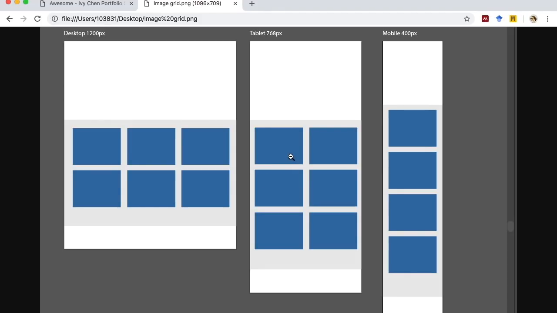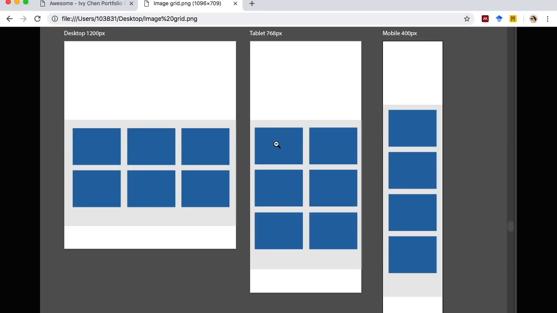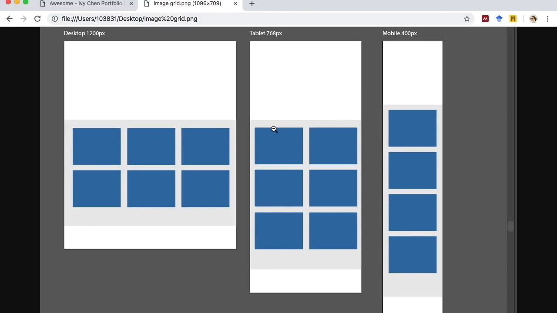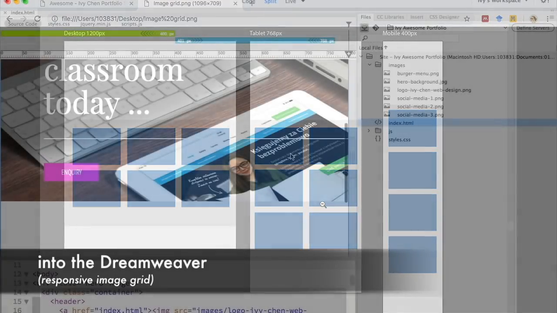And that's when it becomes useful when you are in the tablet mode. When you're down to the tablet mode, we're going to set this box to 50% of the width. So the first box is going to fit, the second box at 50% is going to fit as well, but the third box is not going to fit and it will go down to the next line. Same when we go down to the mobile, same image, same columns, and we're going to say, hey you box, you're going to be 100% this time, so the next boxes are not going to fit and they will stack down automatically. And that's how responsive image tiling works. Let's go and actually do that in Dreamweaver.